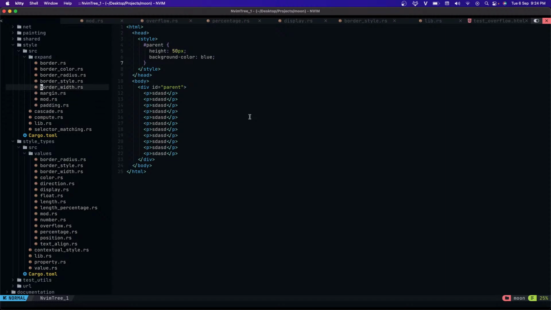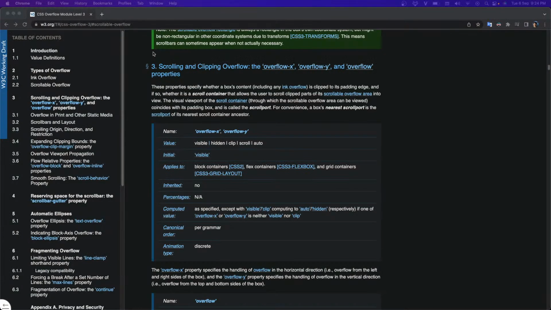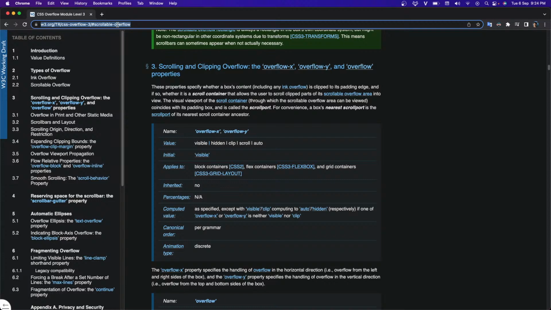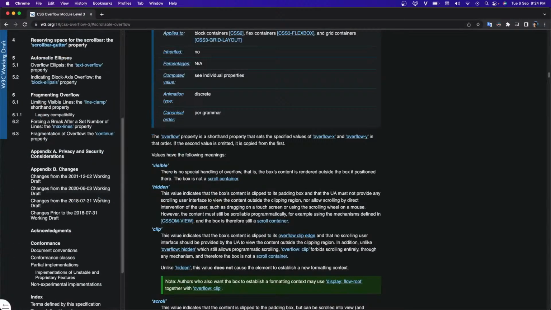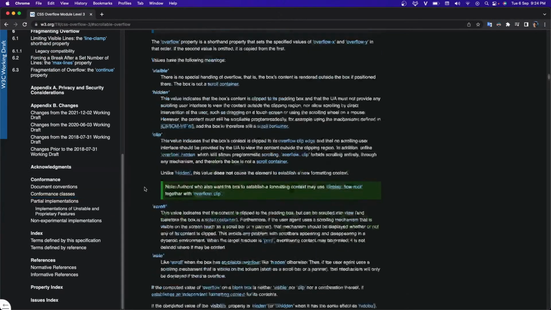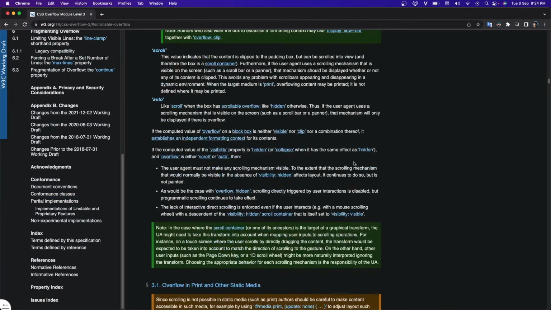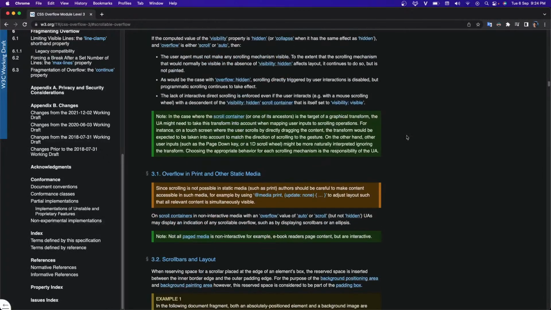Yeah. Which I don't know how to. How do we do that? Well, first of all, we need to know how the spec calculates the size.